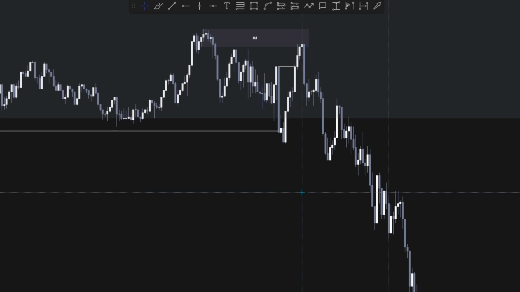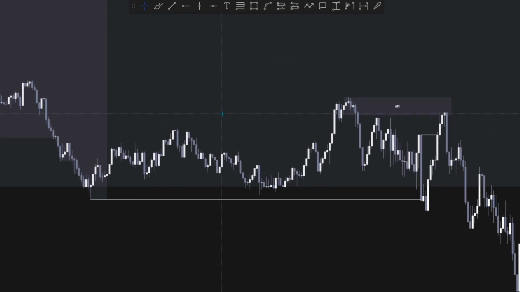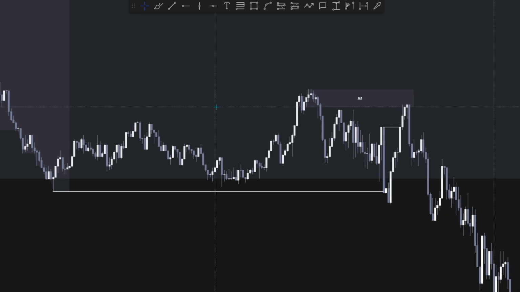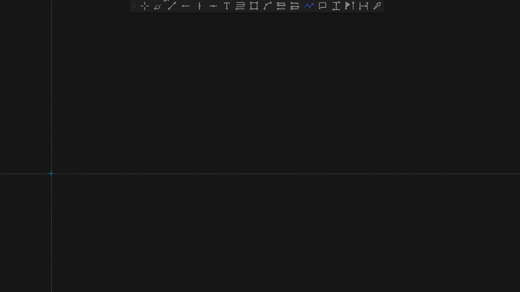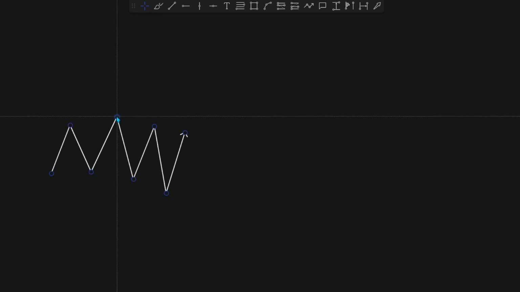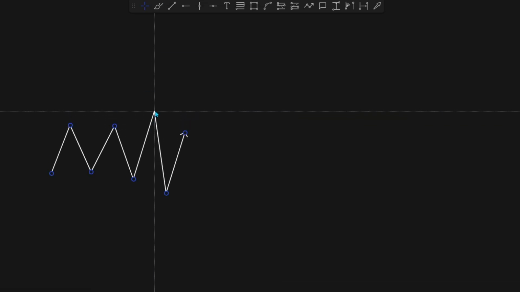Okay. And also, in terms of how to adopt it to your own system, it's very simple. Even if you don't want to trade my way in terms of the Asia run, that's fine. If you want to adopt it to your own system, just keep it in mind. For example, price is doing this, I'll change it to Y in a minute just so you can see. But let's say you're looking to short here. Even though it's valid, would it be better to short there because obviously you've got liquidity, or would it be better to short after price has swept out that liquidity?